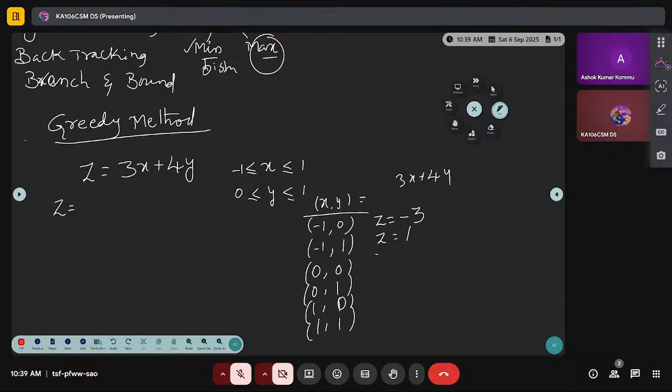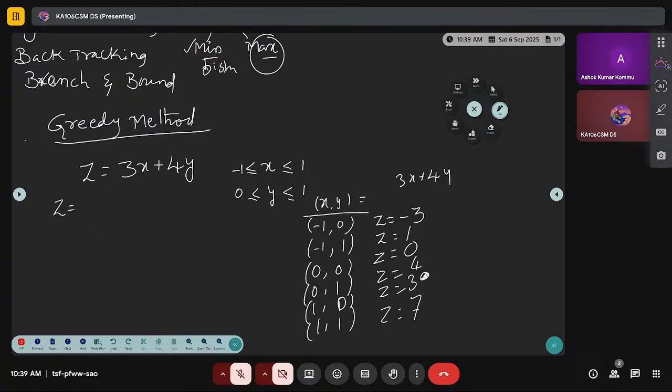And when both are zeros, z is 0. When the first term is 0 and the second term is 4 into 1, z is 4. When the first term is 3 and the second term 0, z is 3. And when both are 1, z is 7.